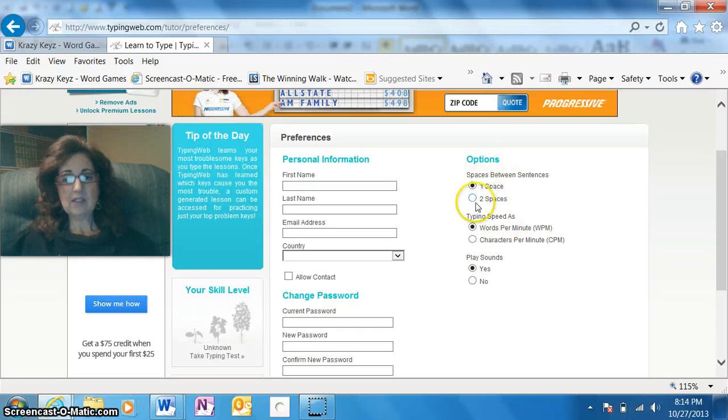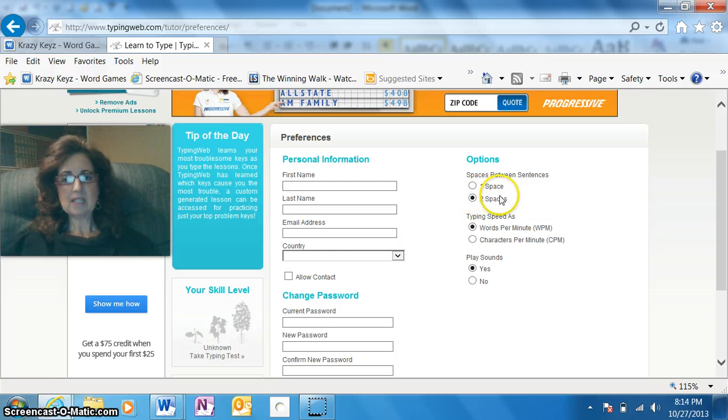But on the right side, I'd like for you to change to the circle that says 2 spaces between sentences. There's a big debate out in the world on whether we should spacebar once after sentences or 2 times after sentences. It used to always be 2 was the only correct answer. And now if you check the internet, people debate on this all the time. Some believe very strongly it's 1 and some very strongly it's 2. Depending what college you go to someday, too, might make a difference because the APA versus the MLA styles in language arts and your English classes, they even disagree on this and do it differently.